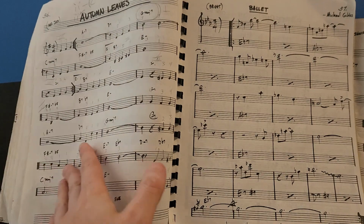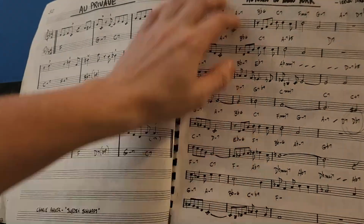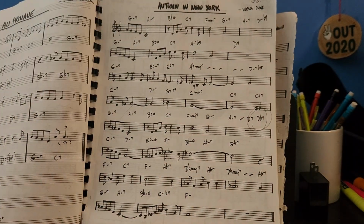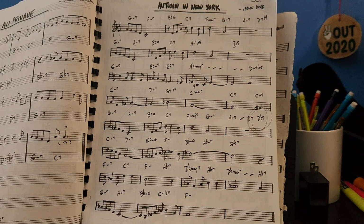Now, when you have other songs like this, this is Autumn in New York. It's just 2/5s, forget the ones. And in some instances, there are traditional chord progressions thrown in just to make it sound better because time is passing. So here's the first 1, 2, 3, 4 bars.